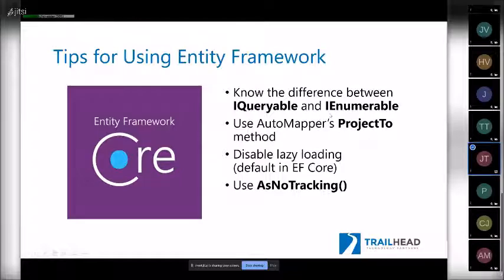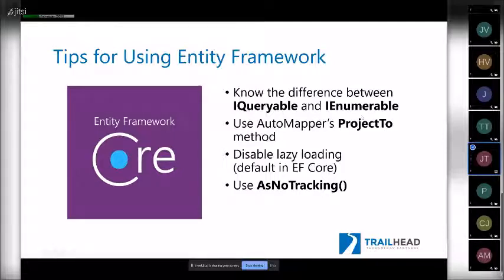If those are queries, groupings, and wheres and selects and stuff like that, those are probably things that SQL is a lot better and faster at, set logic. And so it's better to be doing that while it's still an IQueryable before you've actually made that into an IEnumerable. So just be aware of that and keep that in mind.